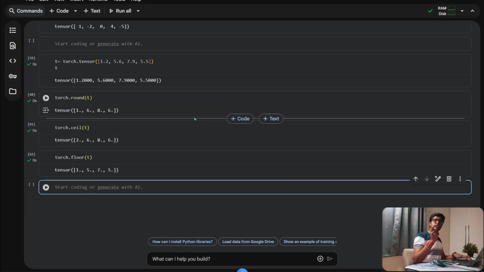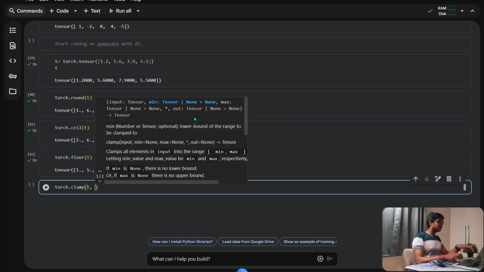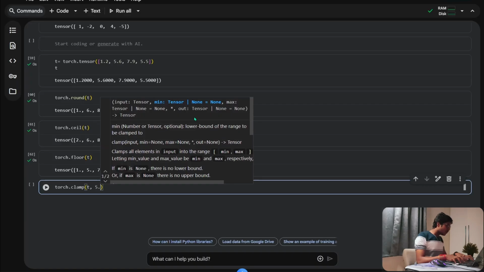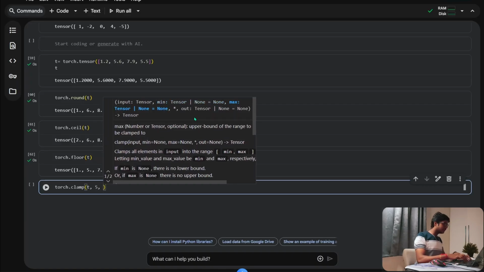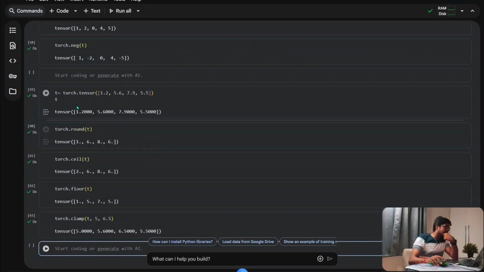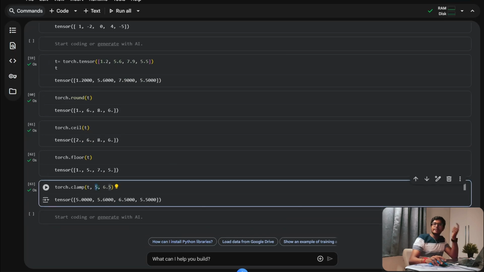Now let's look at torch.clamp. So if I do torch.clamp and I mention the tensor t, and for the minimum value I give it as 5.5, or let me leave it as 5, and I make the maximum value 6.5, then you can see that in my tensor, if any value is less than 5, that element will become 5, and if any value is greater than 6.5, that element will become 6.5.